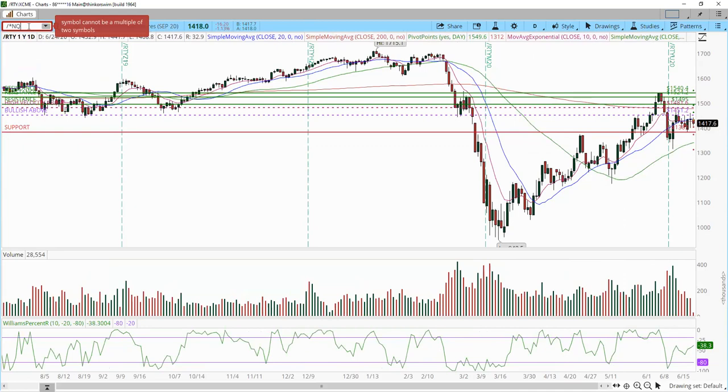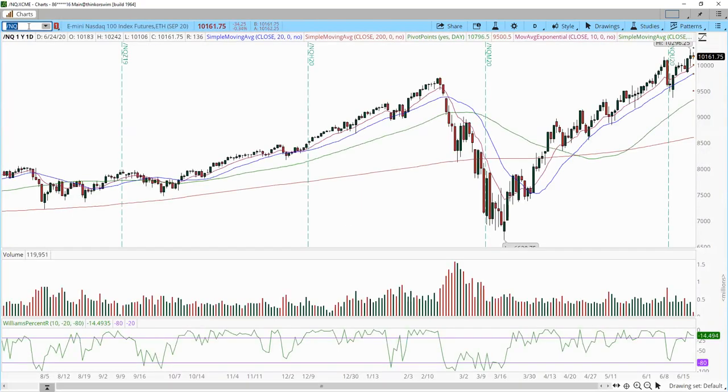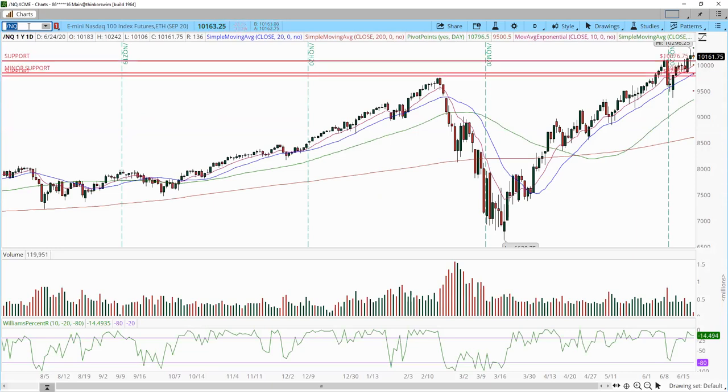All right, let's continue with NASDAQ. And NASDAQ, of course, the powerhouse, with all the money rotating into the tech sector once again. This is a characteristic of window dressing. Mutual funds, portfolio managers and hedge funds are going to start dressing up their portfolios for their clients. They want to look smart, so they are jumping into high-flying stocks.